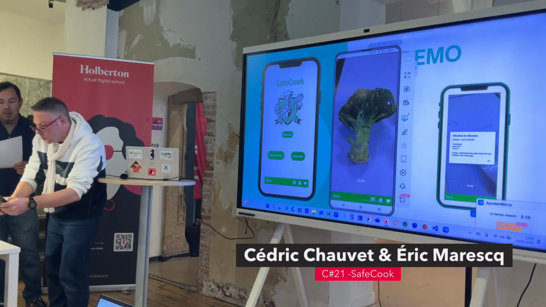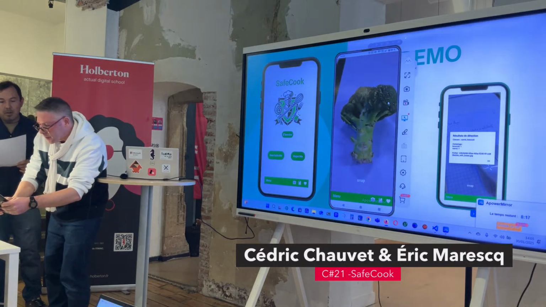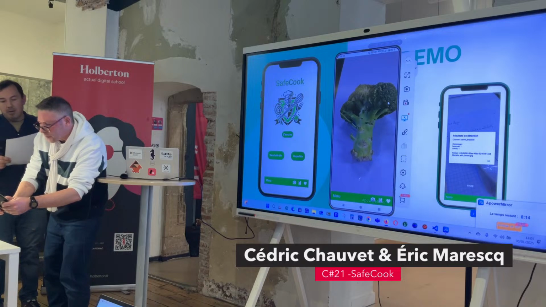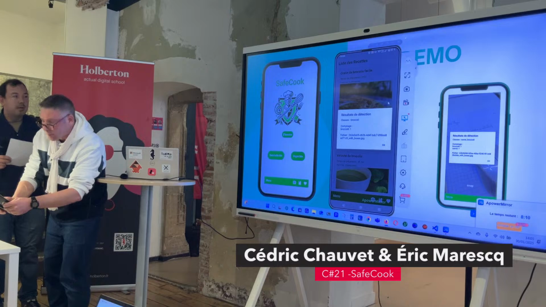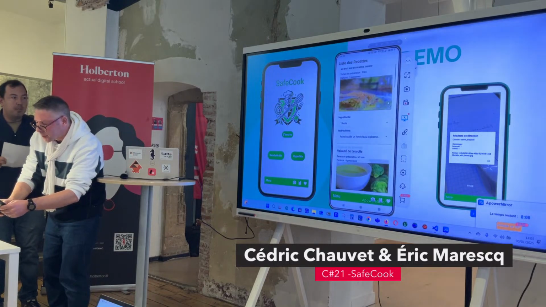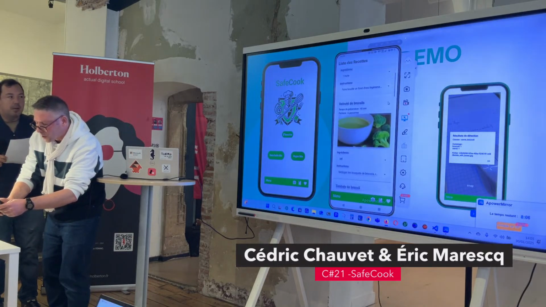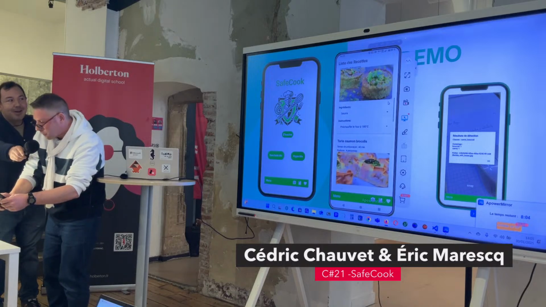Now if I take broccoli, the information goes to a server and it detects broccoli and it proposes you a recipe. You can see recipes with broccoli.